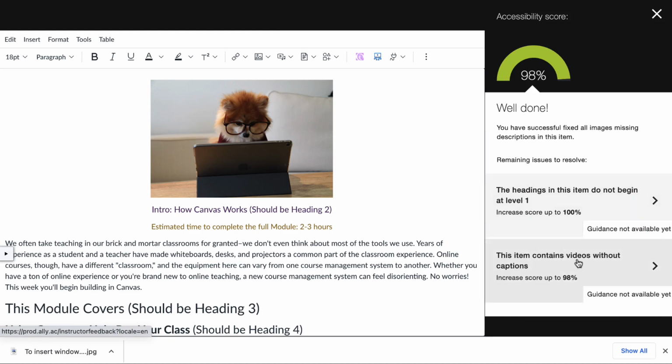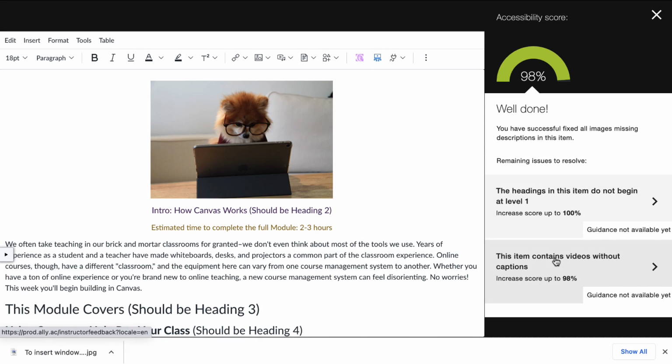Another issue it's pointing out are concerns about the headings and also about the video. When you use a video in Canvas, be sure that it has correct accessible subtitles and not just auto captioning. Okay, so my page is now at 98%.